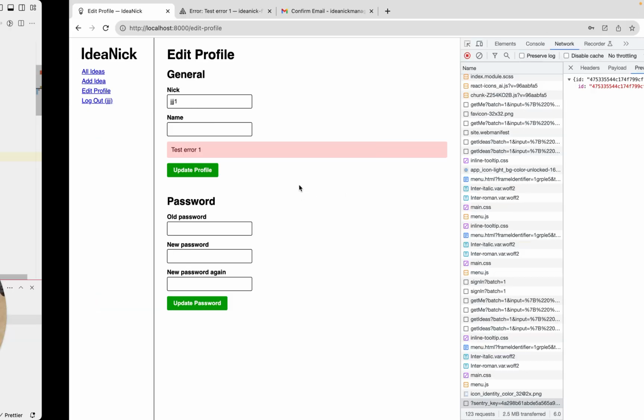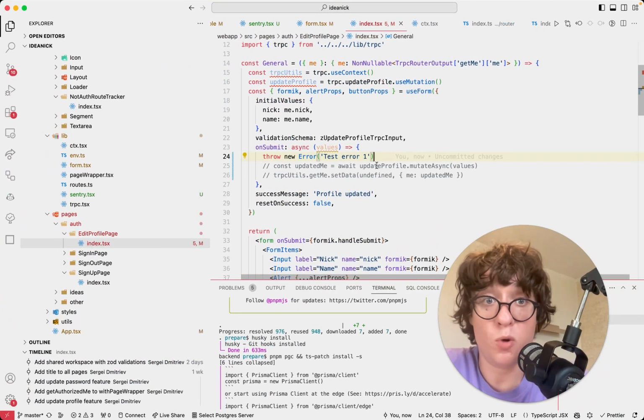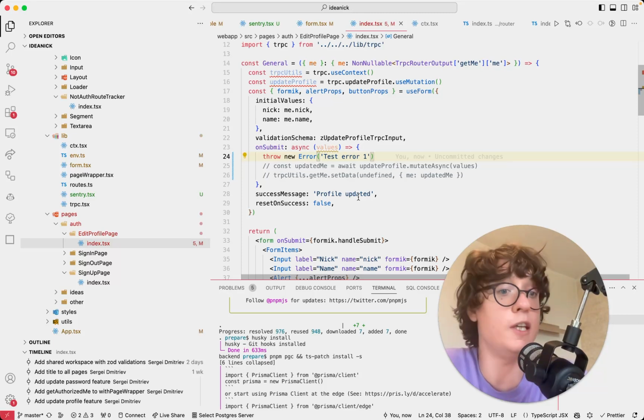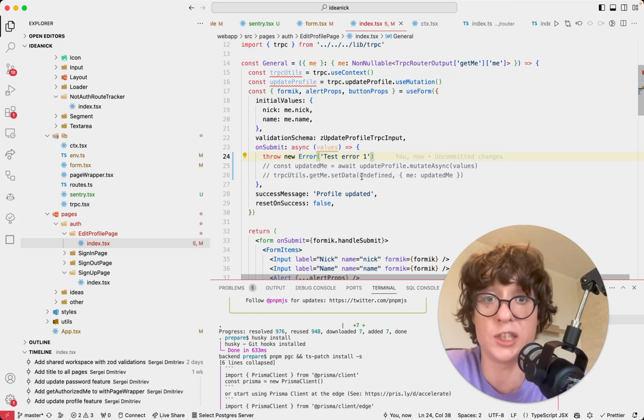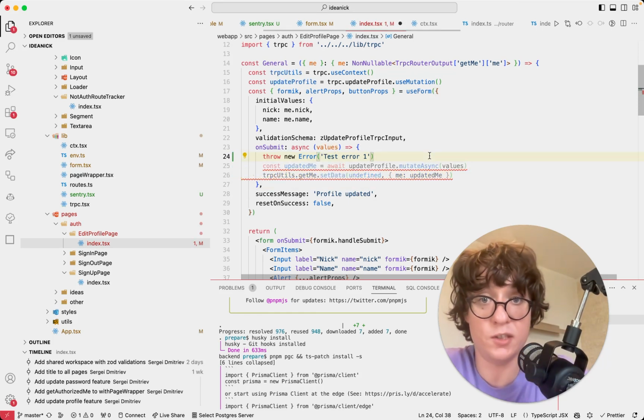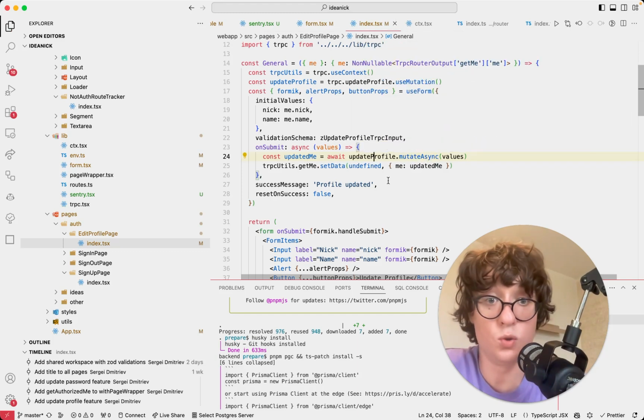There you go. But errors can occur not only in forms. It could be that, for example, in TRPC, we sent a request and an error was returned. And we'll also have error catching on the back end, and in principle, we will talk about it on the back end. But this error will also occur on the front end, so we need to catch it on the front end and report it to know why it happened on both the back end and front end, and what preceded it. With this in mind, let's add the corresponding middleware link to our TRPC.